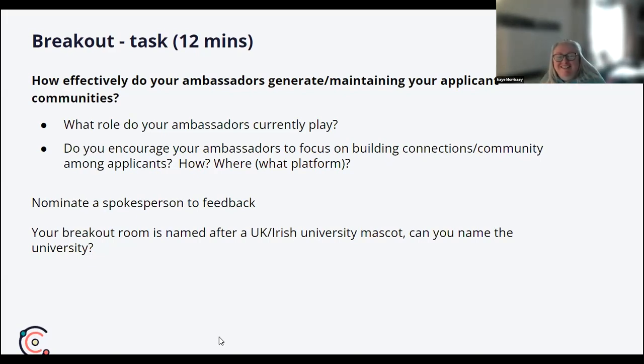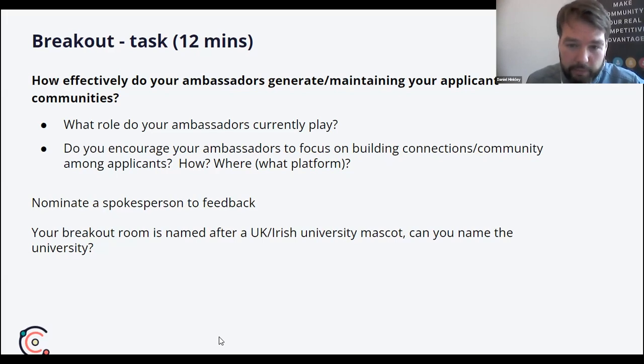Excellent. No, that's really interesting around that resourcing question, because I think that's the biggest thing, isn't it? Do we pay our ambassadors? How do we recruit the ambassadors? How do we know who's going to be a good ambassador? I think we'll get into it a little bit after this part of the session when Adele is going to contribute to the session, our community manager.